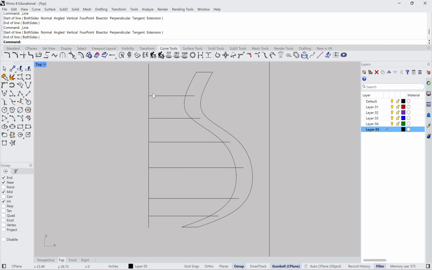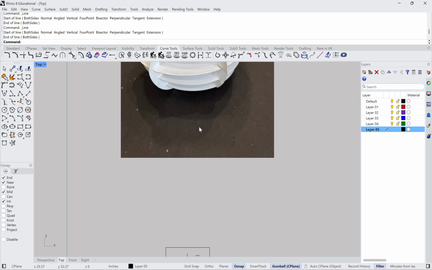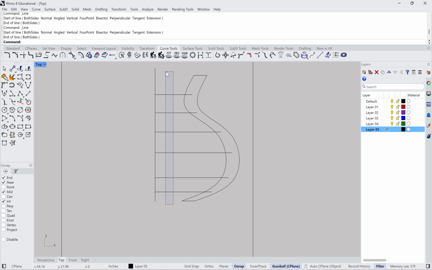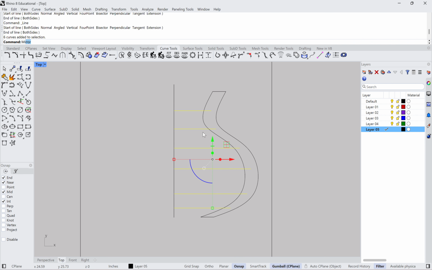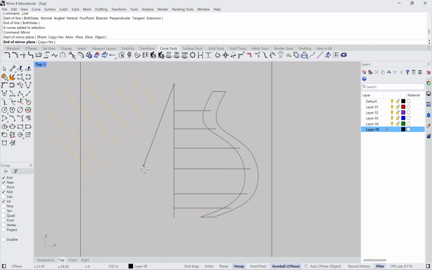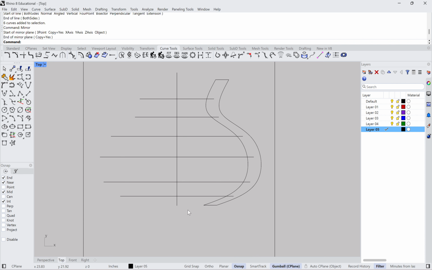All right, so these lines represent the radius of the circular pieces of paper that are going to be in the middle of this structure. So at this point, if I select all of these lines and use mirror in the command bar, I'm going to use this construction geometry to situate the other halves of those lines on the other side of my construction geometry there.